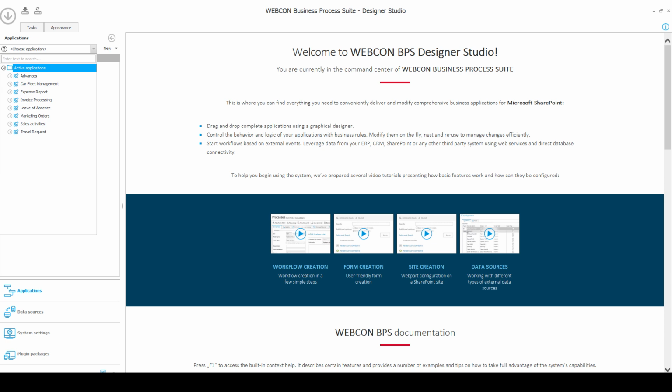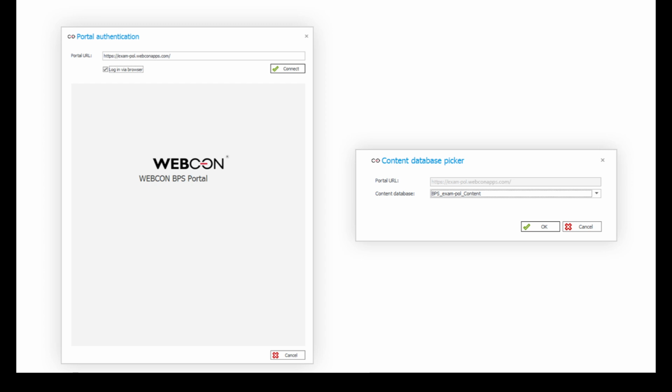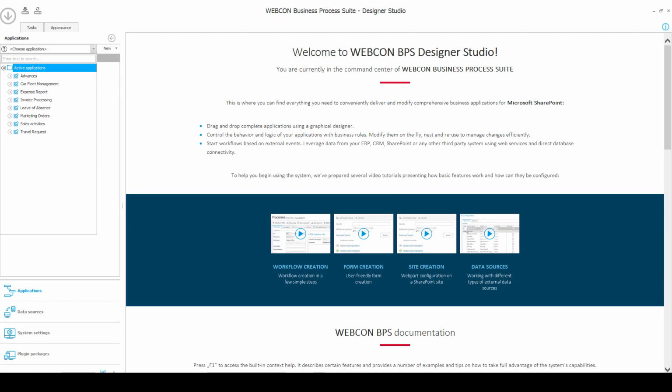If you are familiar with Designer Studio already, you can explore and verify some settings, like for example the portal address, the database names, and of course you can browse and modify all of your applications. So have fun. If you need assistance with navigating Designer Studio, check out some of the help resources posted on the landing page.